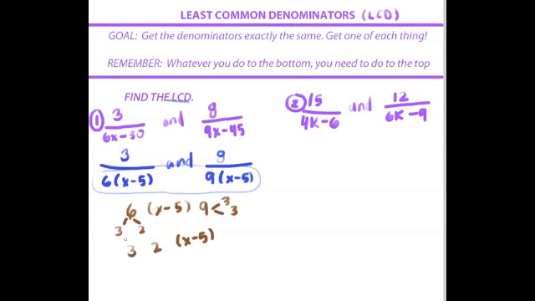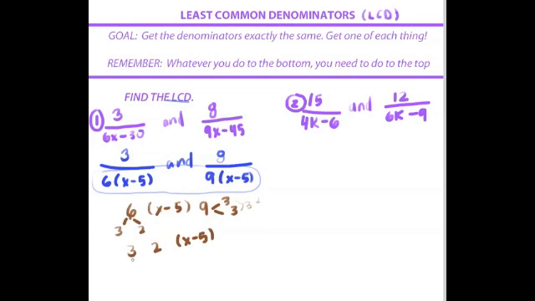Okay, so the numbers are a little tricky, but watch me here. So I've broken them into primes. I want one of each number now. So I've got a 3, I've got a 2, and then I have 2 more 3s here, but I already wrote down a 3, so I don't need to write any extra. And now what you want to do is look at these numbers. So on the 6 tree, basically I have one 3 and one 2. And then on the 9 tree, I have 2 3s, which you can factor further if you want to make it a little simpler, 3 squared.